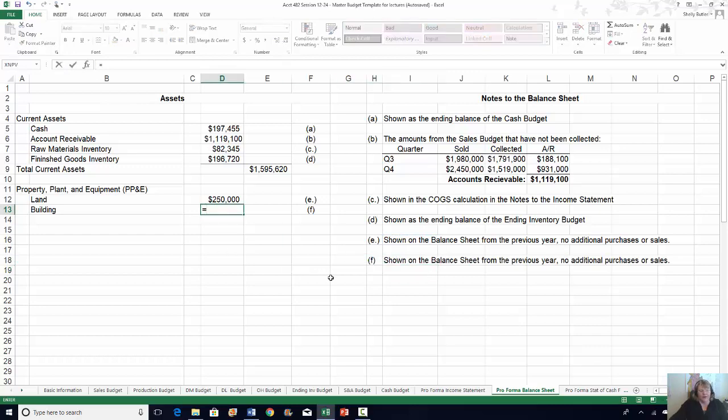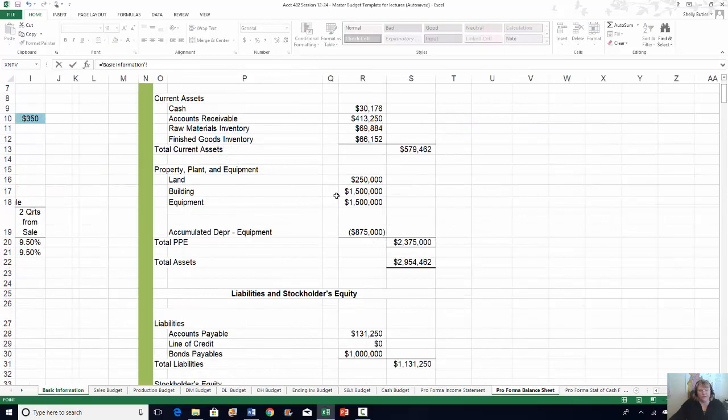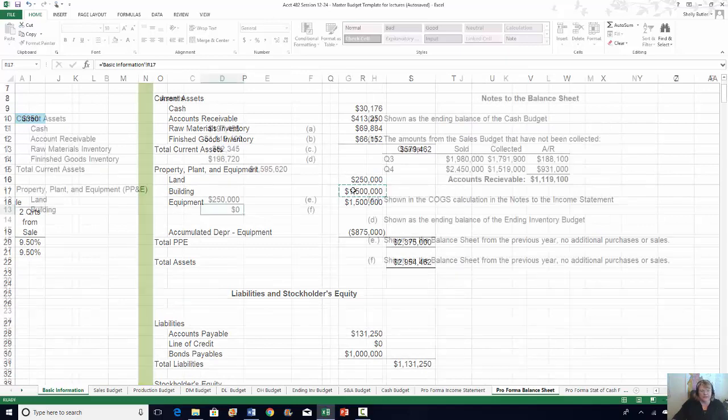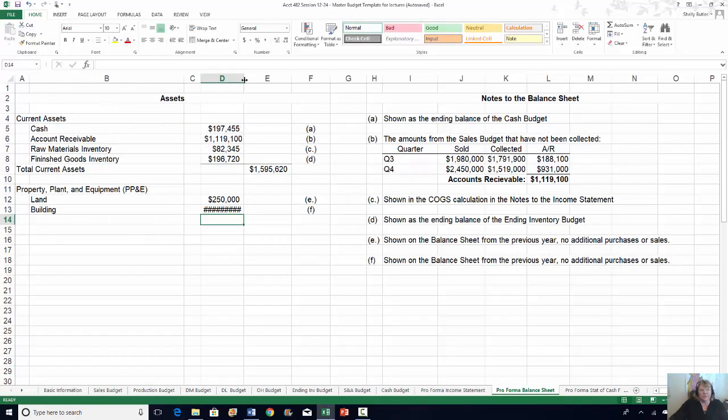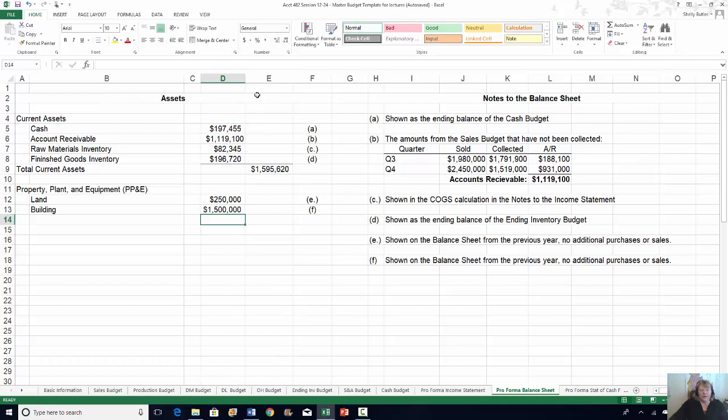Now, we're going to go back to our basic information sheet and we're going to pull that. And we got a hashtag party. I just double clicked to make it as big as I needed it. Or you can move it manually. Sometimes if you're working in a very long spreadsheet and you've got something up above that you're hiding, and you click that and it makes the cell huge, it messes everything up. So, depending on what you need, both of those options are great. So now we have equipment.